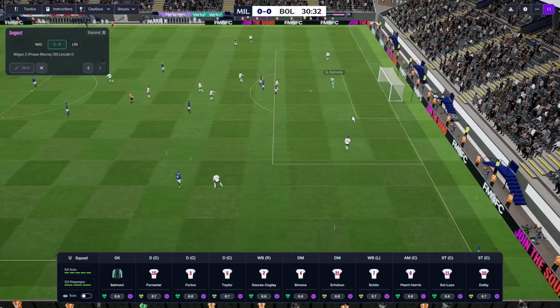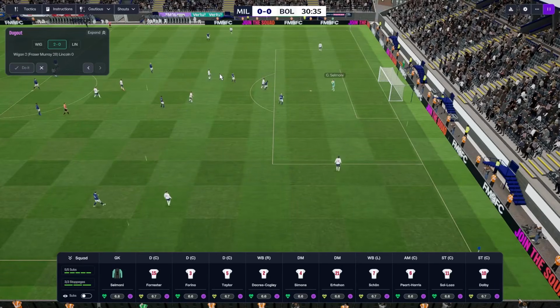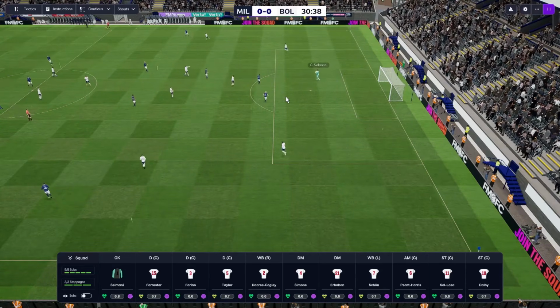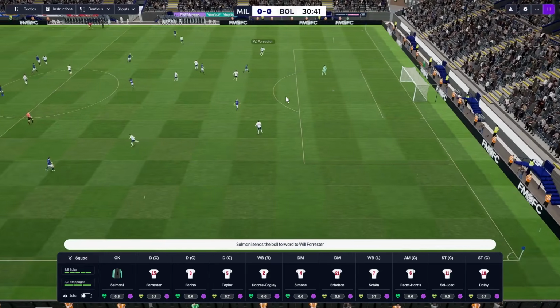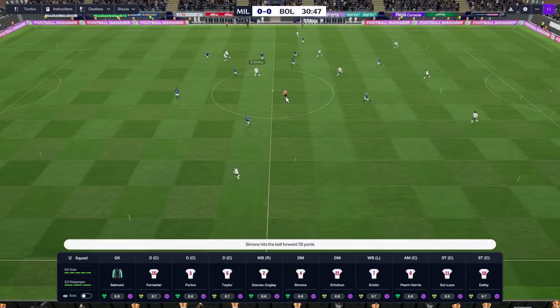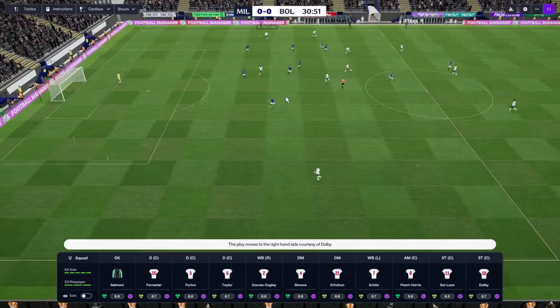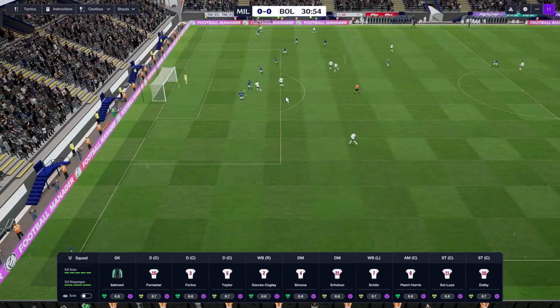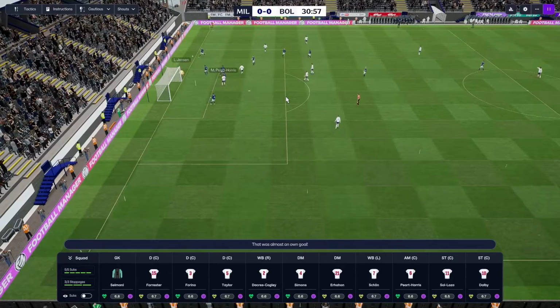So after half an hour, we've kind of survived the first 30 minutes of the game, and I heard that Millwall are currently pushing players forward, trying to put a lot of pressure on our players. But here's us trying to play through up to Simmons. Here's Doughty. Plays the ball out to Saul Loza. Can he just make a very good cross? Lovely cross. Oh, that was really close.